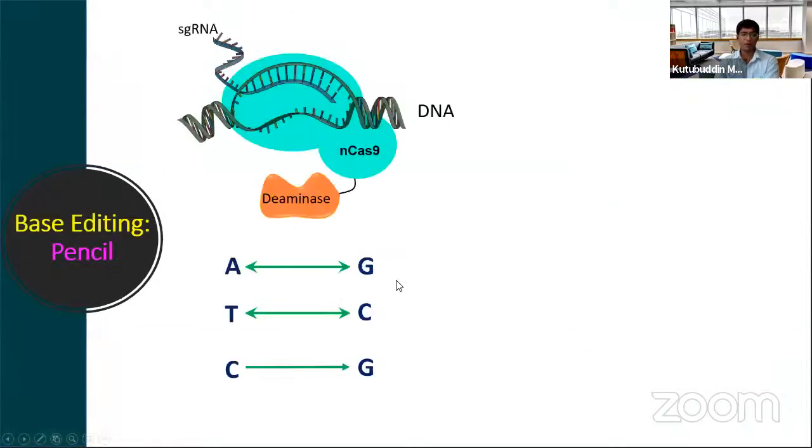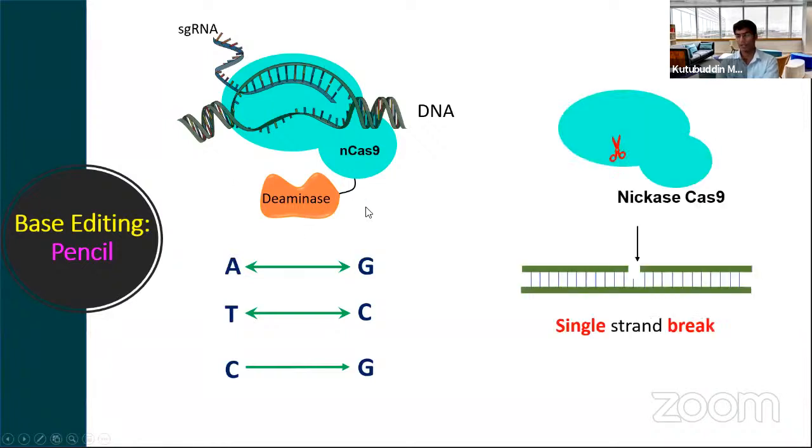Okay, so that's why this technology is called base editing, which you could call a pencil. If you call conventional CRISPR-Cas9 a scissor, this should be called a pencil, because it could rewrite from one DNA letter to another. It could go in both directions, A to G, and from T to C, and also the recently developed C to G. It is nothing but a fusion of nCas9 with another protein called deaminase. This nCas9 goes and binds with the target DNA, and this deaminase actually does the job of rewriting the letter. So what is nCas9 that I have not introduced to you?